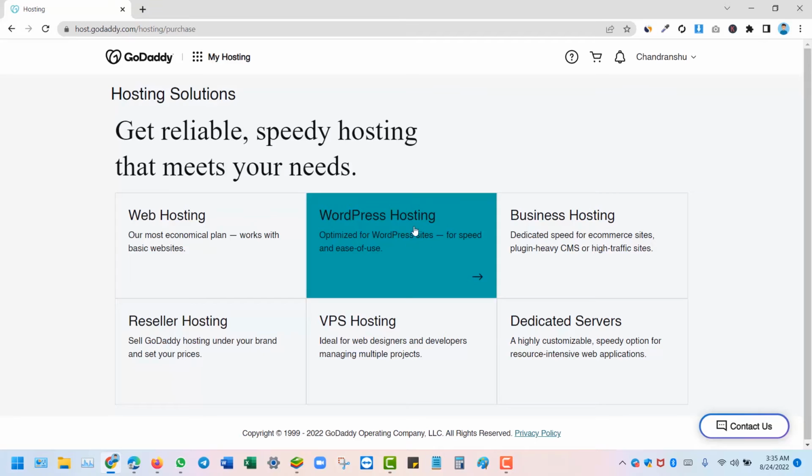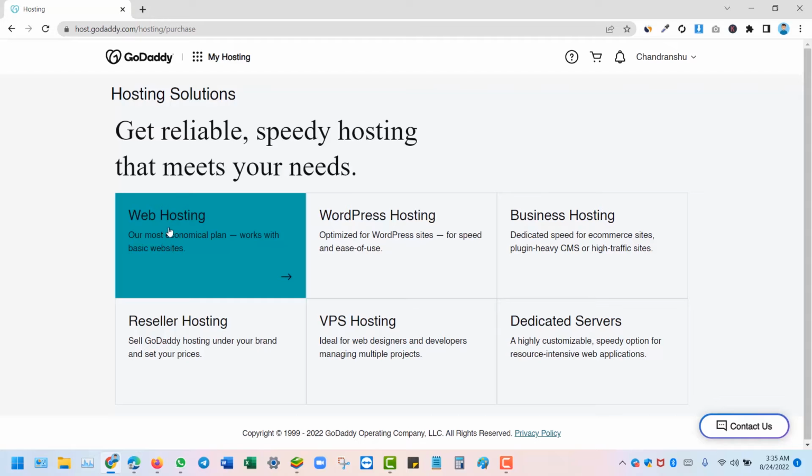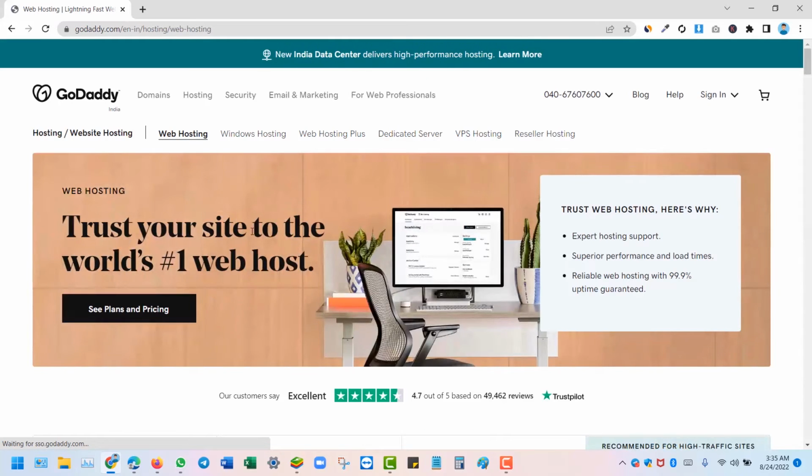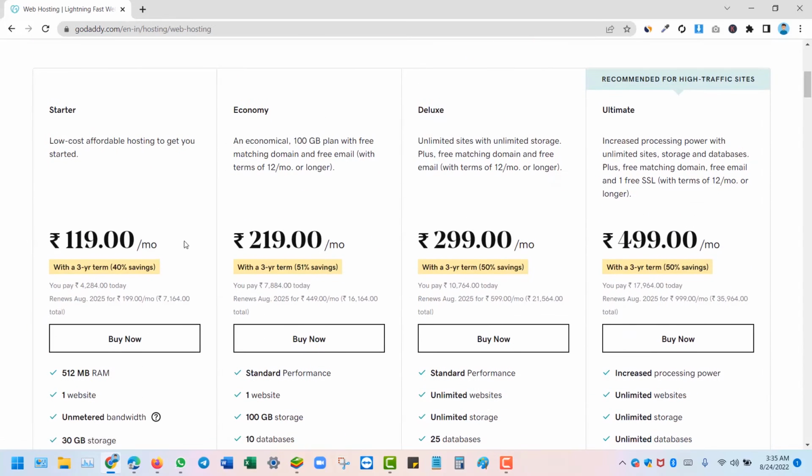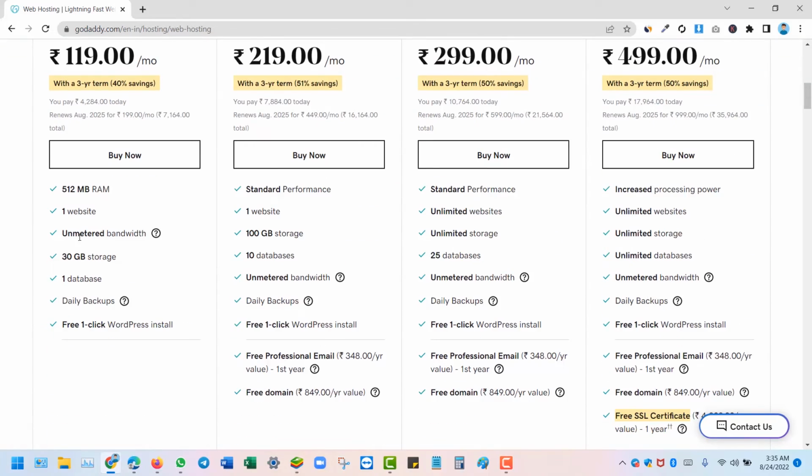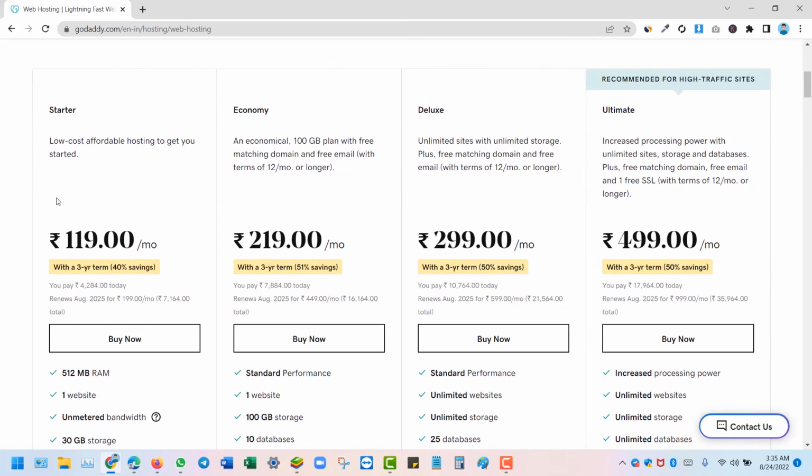WordPress hosting you can also use, but if you want to learn some more stuff like cPanel and more settings inside the backend of the website, like PHP, then you can go with web hosting. And I'm also going with web hosting because I have to show tutorials for you. Now you can buy the starter package, economy package, deluxe and ultimate package.